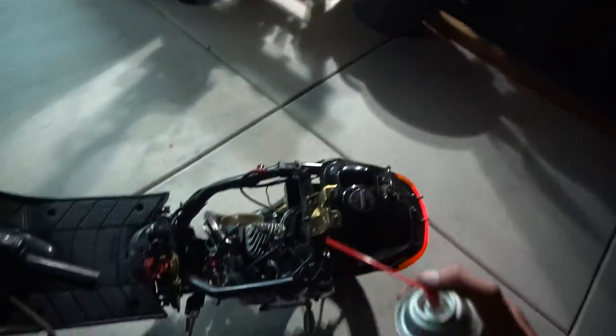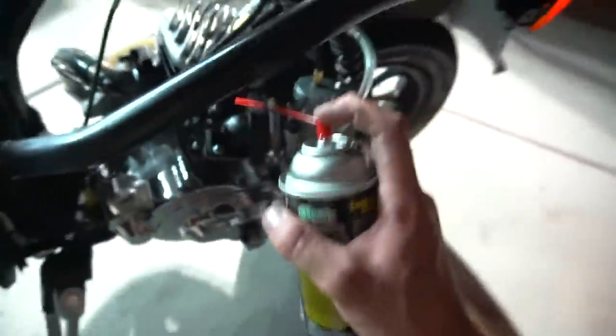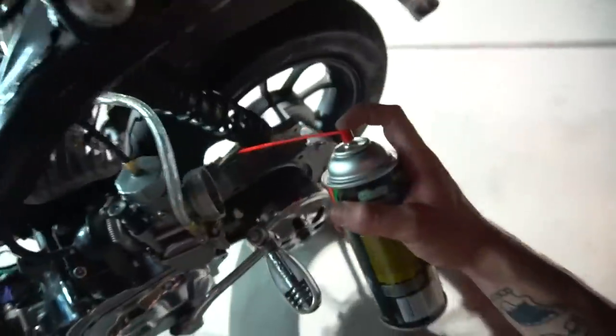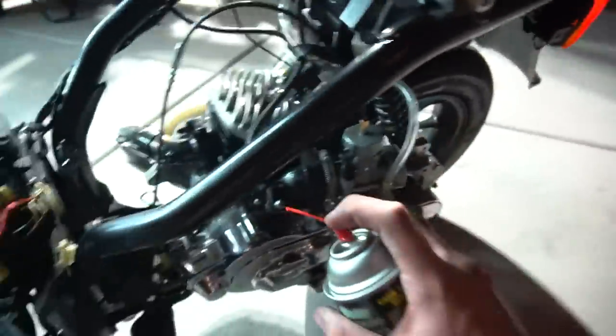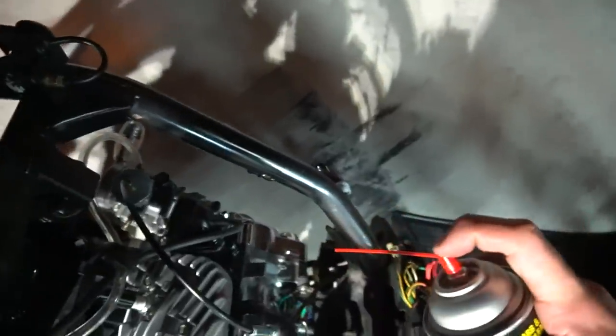So this is an easy way to check for leaks, because it would rev up since you're giving it more fuel right here. If there's any sort of leaks, this stuff gets through anything. Base gasket's looking good, head gasket's looking good. I think we're good. Boys, I'm gonna have to say we're good.